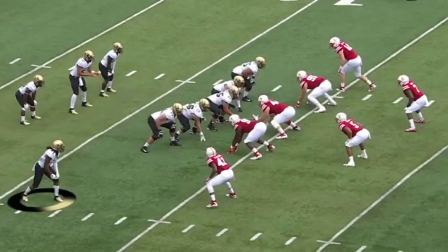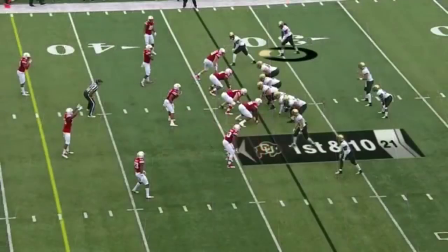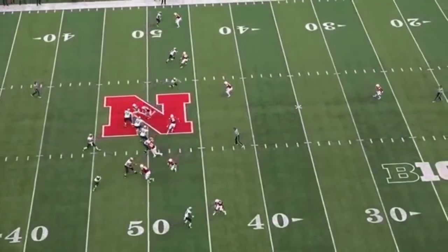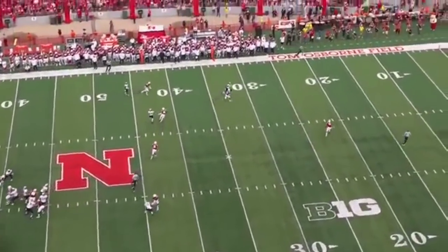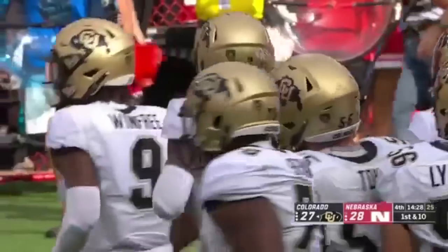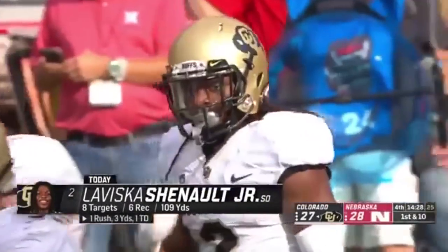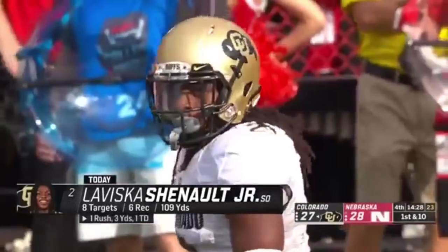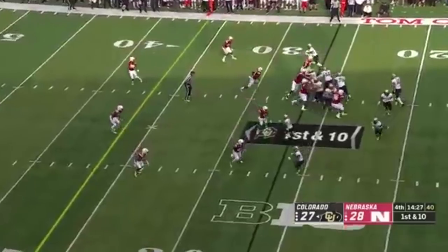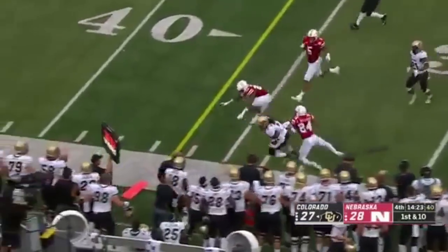He's been everywhere — he's the Johnny Cash of this football team. He's a slot receiver, a Wildcat quarterback who rushed for a touchdown, a perimeter receiver who catches big third down passes out of the slot. Remarkably, at 6'2" and 220 pounds, he's a receiver first. Many times we see slash players who aren't really anything — a little bit of a bunch of positions. But he is a receiver who just so happens to be tough enough to play the tight end spot and the running back spot. He is quite a weapon.